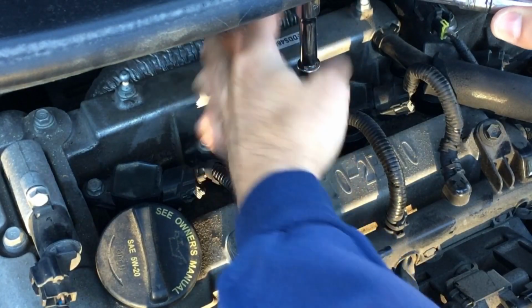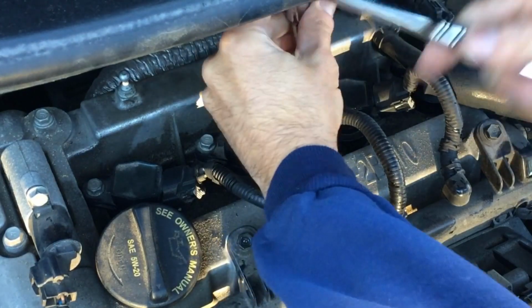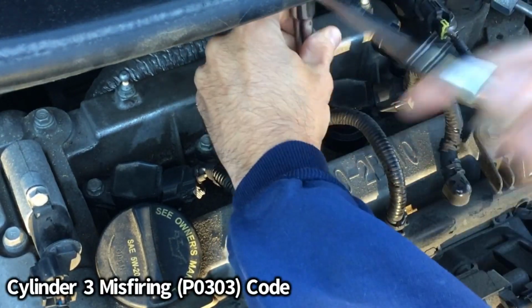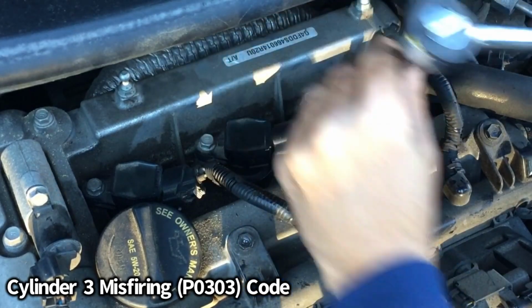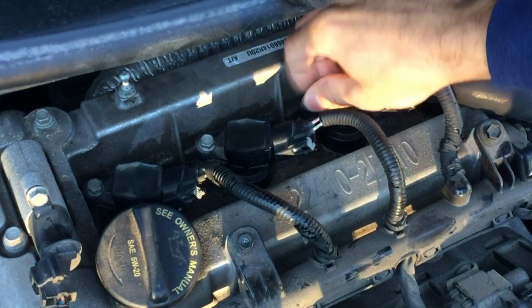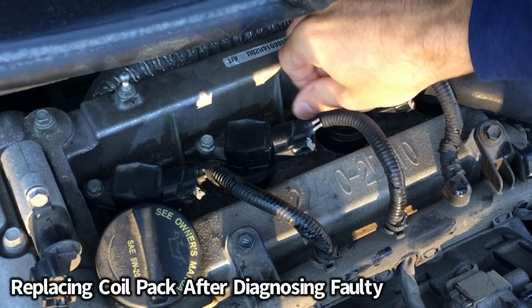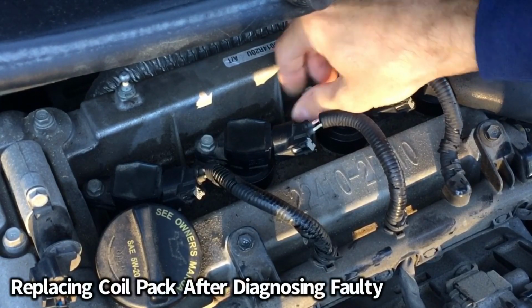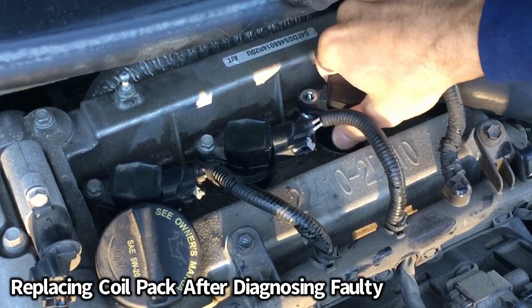Using a 10mm socket and ratchet with, looks like, maybe a 3-inch extension. Go ahead and get that off. Once it's loosened, you can pretty much do it by hand. So we'll pop that off here. Gently pull that up.